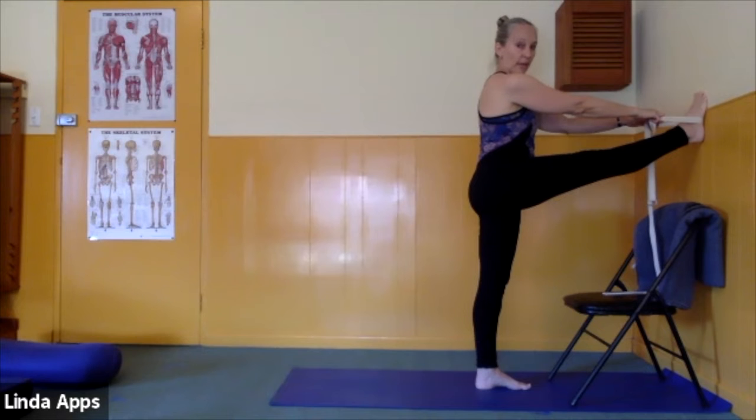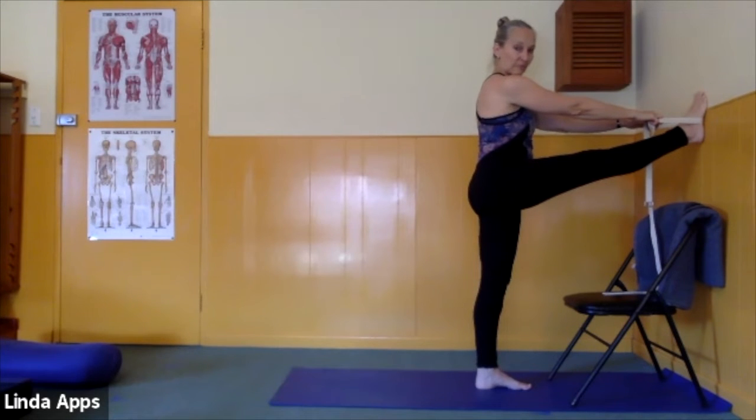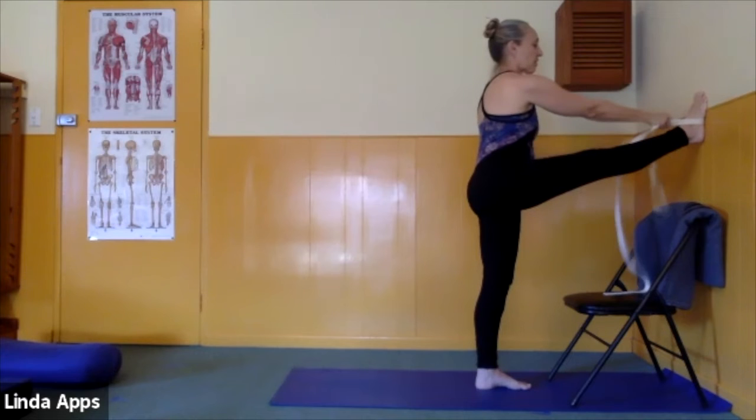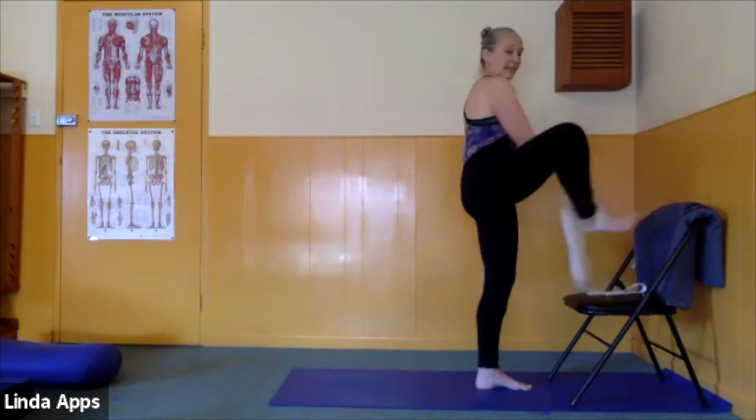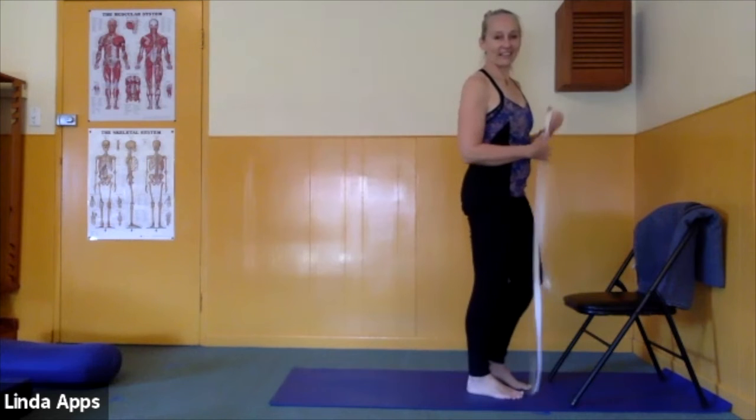Left thigh bone back. The back thigh is still spreading like we did them before, and lift up into the chest. And then just hold the belt again in the right hand, bend the knee and release the foot that way. And again, on the other side.